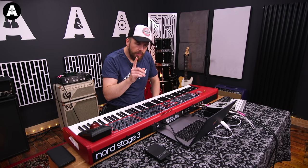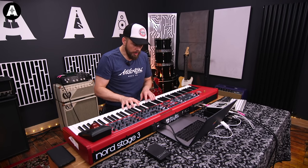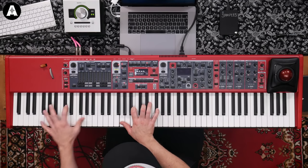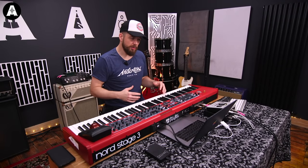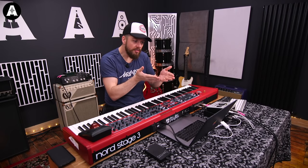I dig it. One thing I did notice, got the pedal there going. Just want to give you an idea of what it's like to dig into it. Fast, it doesn't seem to struggle with polyphony. Let's dive a bit in and see.